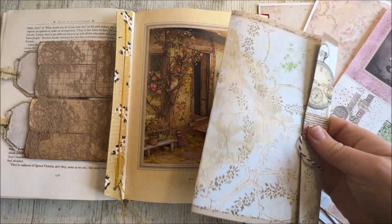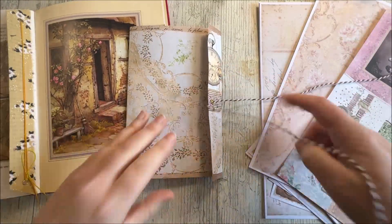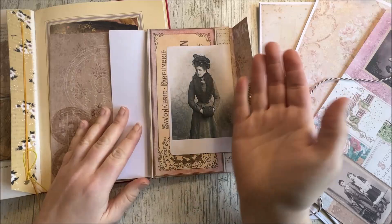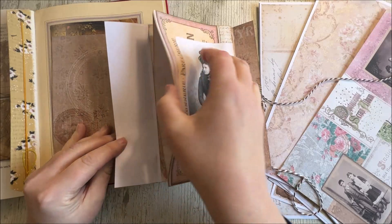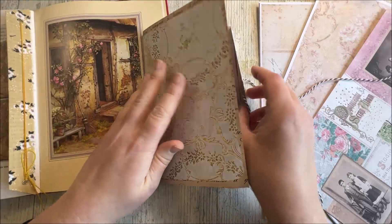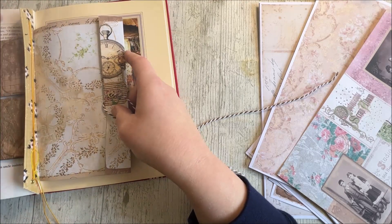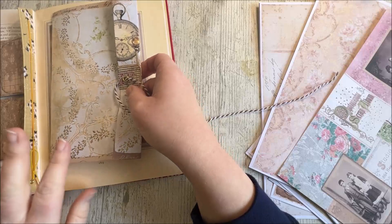If you haven't yet watched Roxy's weekly challenge, she makes these beautiful little trifolds - obviously by 'tri' it's just three-fold. Inside they've got envelopes or further flip-outs with pockets, or in this case I've had a go at making an accordion pocket that'll fit inside. I want to try and do one with larger proportions. My papers are not going to get any bigger than they are - they're A4, and this book clearly isn't.